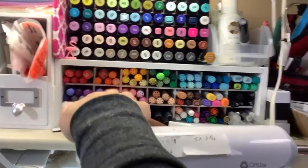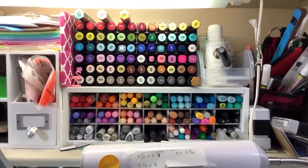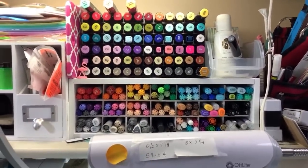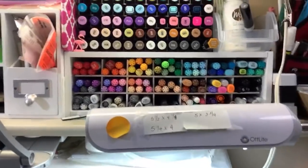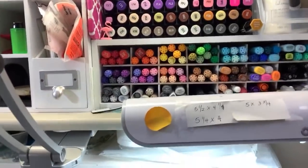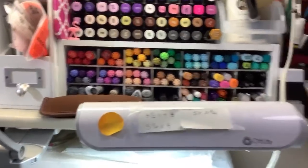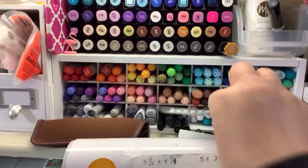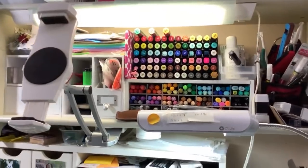These are my new little reading glasses. That's it. So I don't really have too many. So that's why, again, I'm on a budget just like you guys. And so when I get the chance to try out stuff that's a little bit less expensive, that's why I like the Arteza stuff. You guys, I don't have the money to be buying Copic markers when they're $6, $7 each. So I can get a whole set from Arteza for $50, $60.